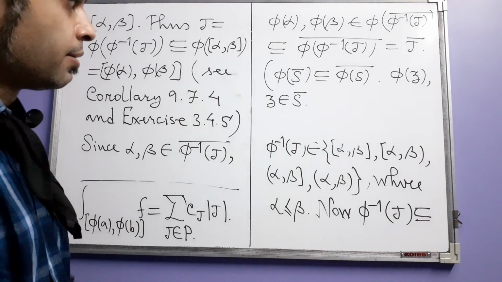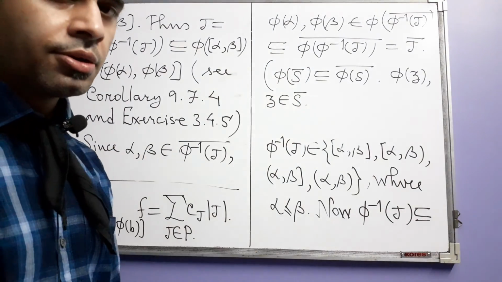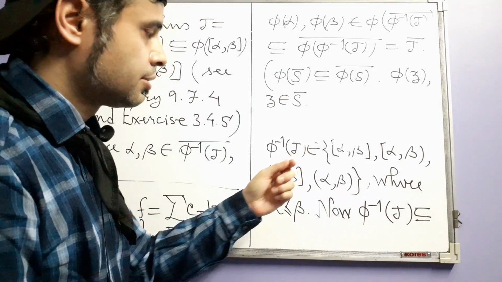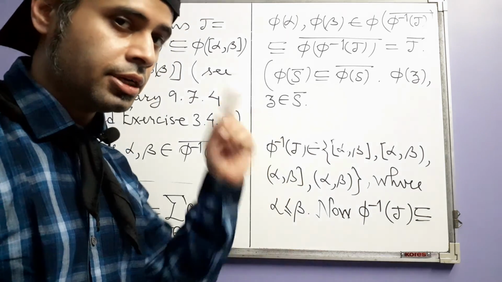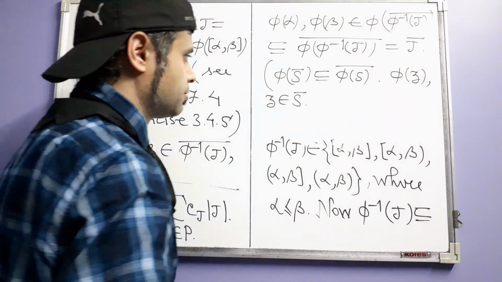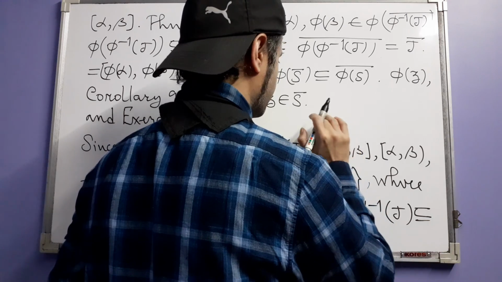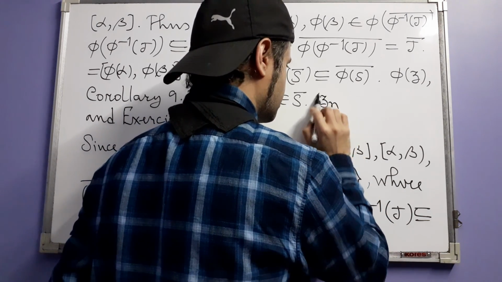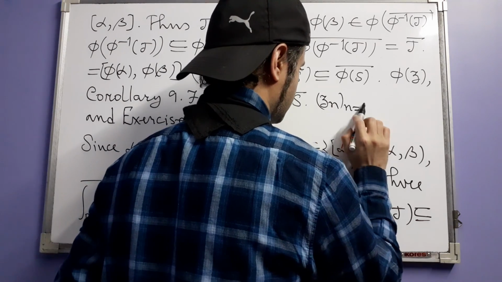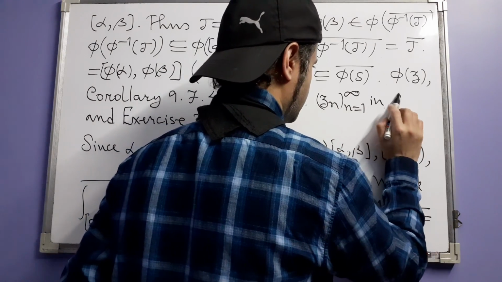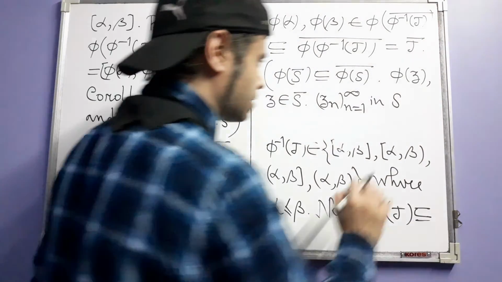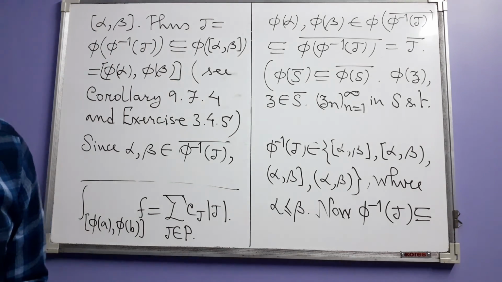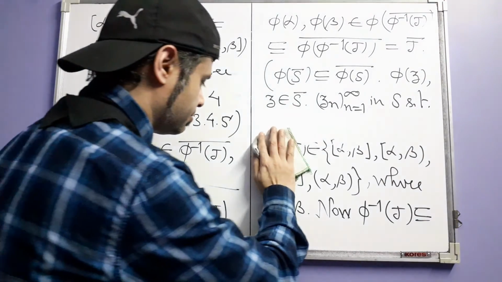Now because z belongs to S closure, there exists a sequence of points in S that converges to z. You recall these results. We left these results behind long ago, but still they are there. So there exists a sequence Zn in S such that this sequence converges to z.